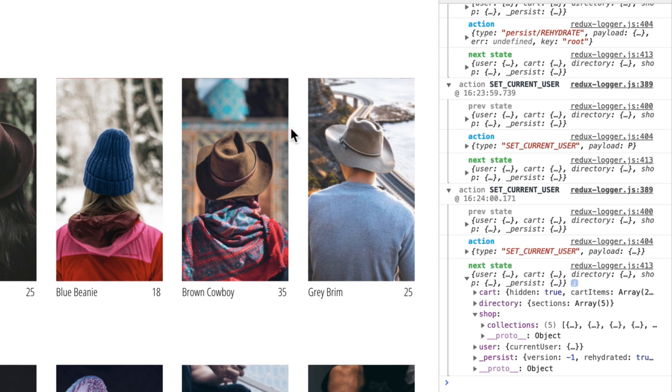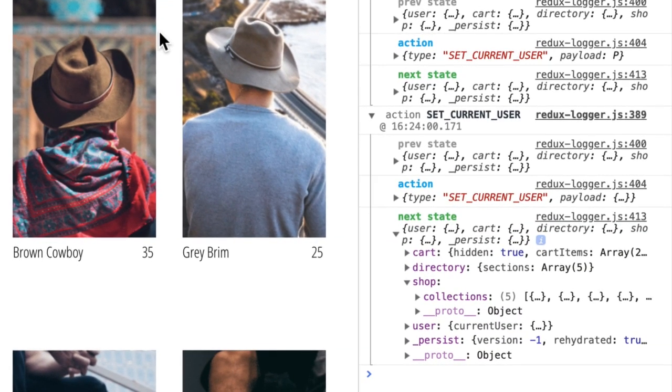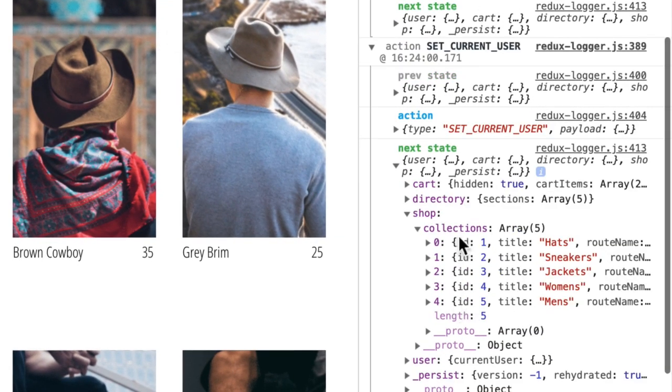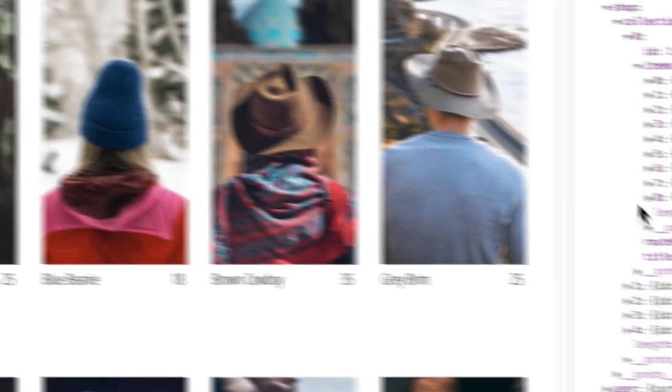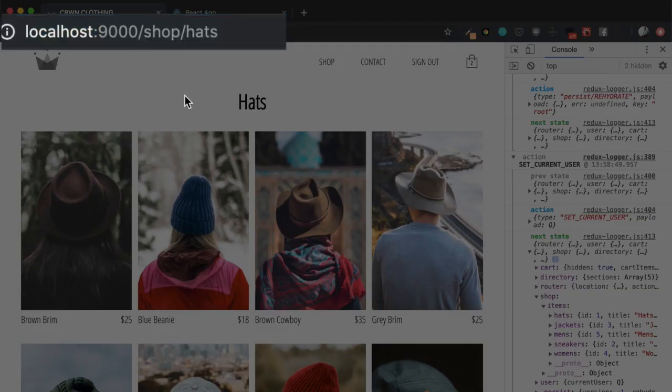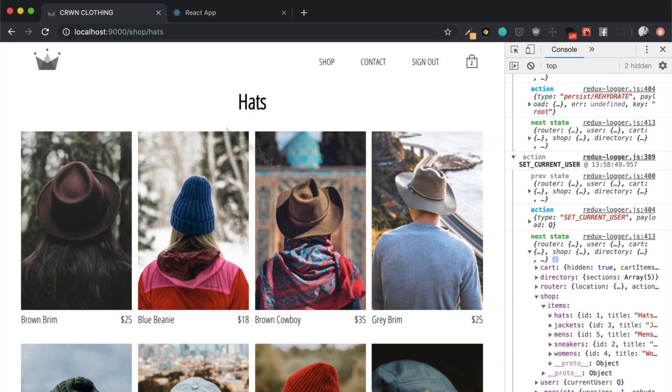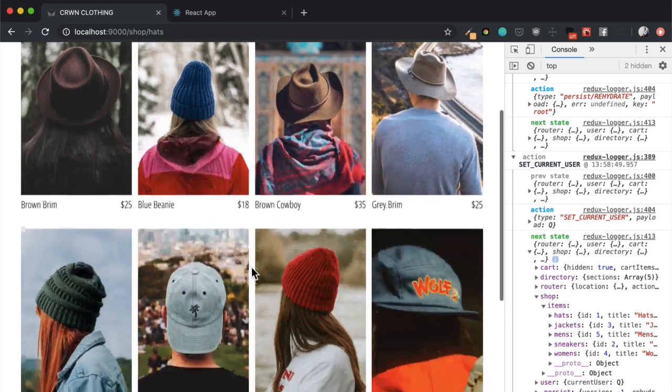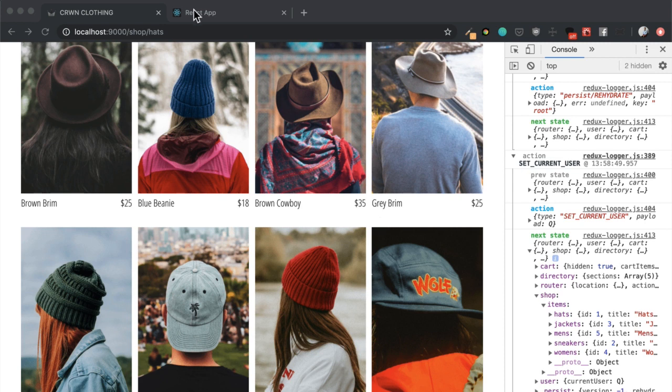Now, in this specific section, we're actually going to look at a slight tweak to our Redux state so that it becomes more performant in what we're about to attempt. So what we want to build next is our category page. Right now, the category is going to pull in one of the collection objects in order to display the items inside. In our final application, we can see this when we look at our hats page. We see that we've pulled in the hats category and we've displayed the items inside. So let's actually build this into our existing application.